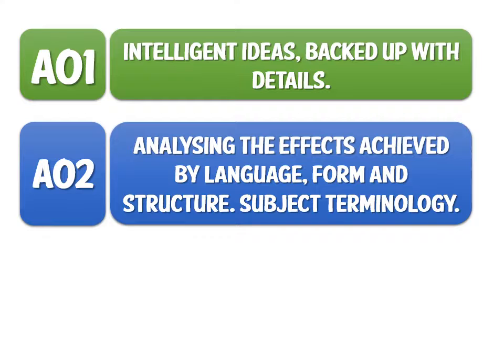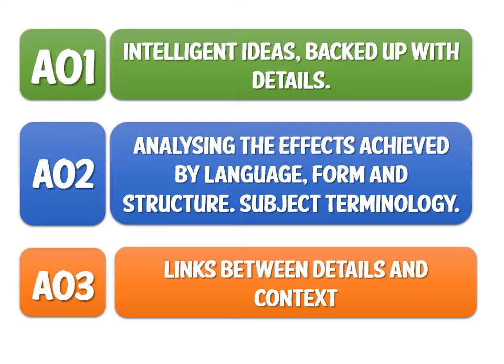So what's the order of events? What's the order of the way a character develops? Are there any things which compare and contrast across the play? So for example, Lady Macbeth at the beginning, the play is structured so she's strong at the beginning, by the end she falls apart. Subject terminology is in all of your English, language and literature examinations, and we'll come on to the sorts of words you might use for that later.